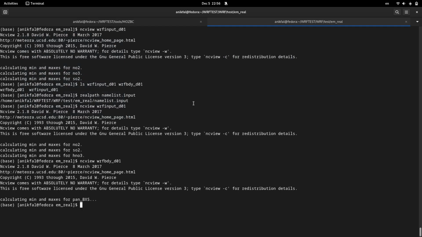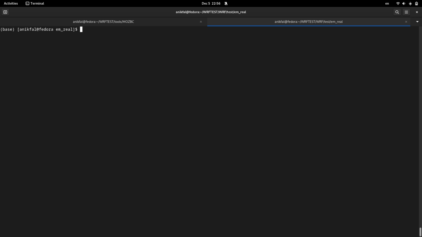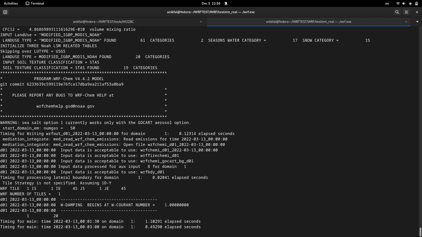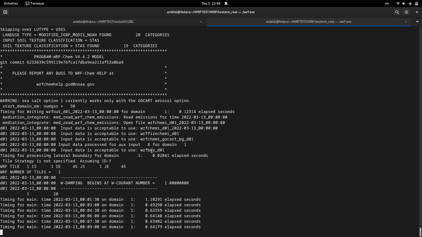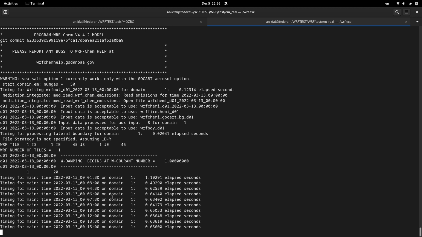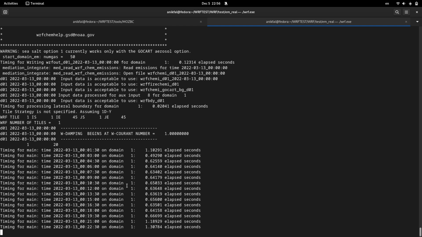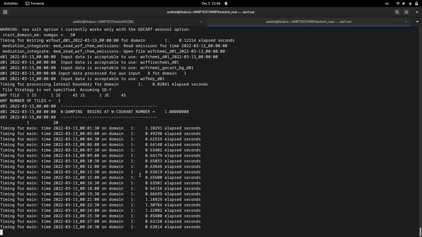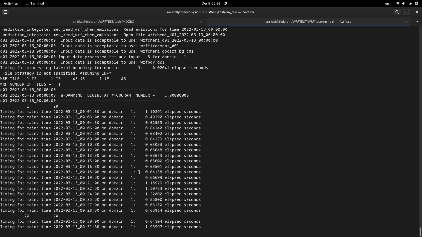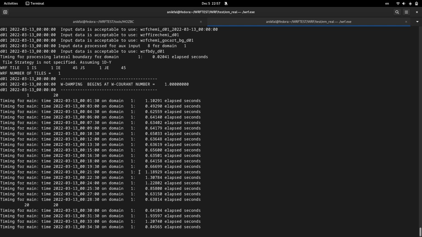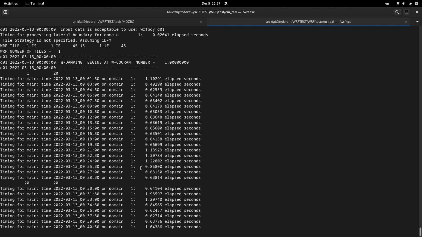Now after running MOZBC, you are ready to run your WRF, your WRF Chem model. Just run WRF.exe. It starts to run, and the difference between this run and the previous run is that now you have initial conditions and boundary conditions, and it is supposed to be more accurate in comparison to the previous run.